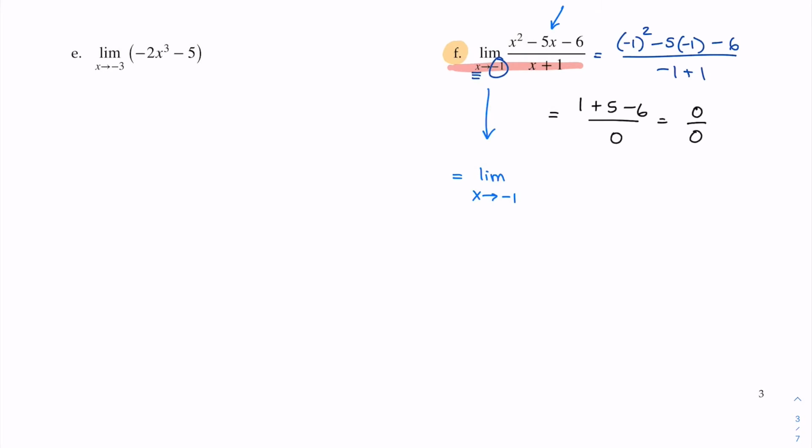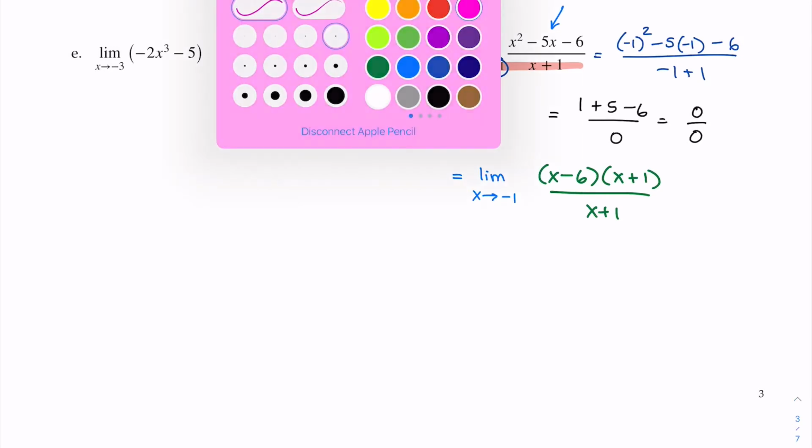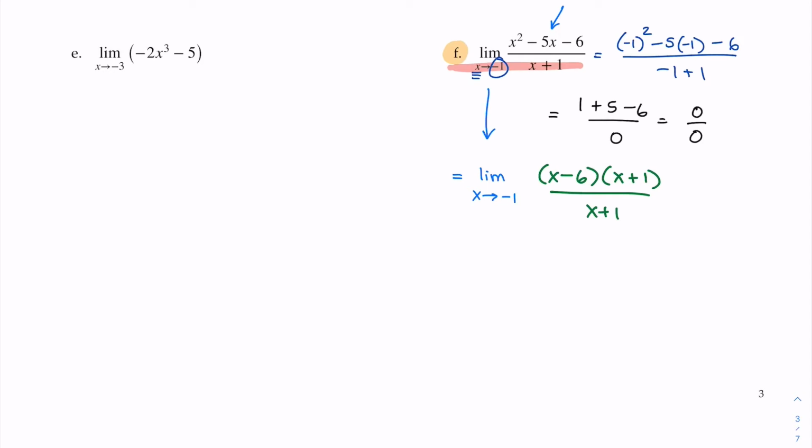And again, if your factoring skills are kind of up to par, cool. If you need a little more practice, make sure you ask your teacher, whether that's me or Miss Gogerty or Miss Jarosik. But we should be able to deal with this, and if you factor it properly, and if I factor it properly, I'm thinking I get x minus 6 times x plus 1. And hey, what do you know? I have a matching factor in my numerator and my denominator. So we can, just like we would normally with a rational expression, do the same thing here with the limit expression and treat this like the factors cancel each other out.